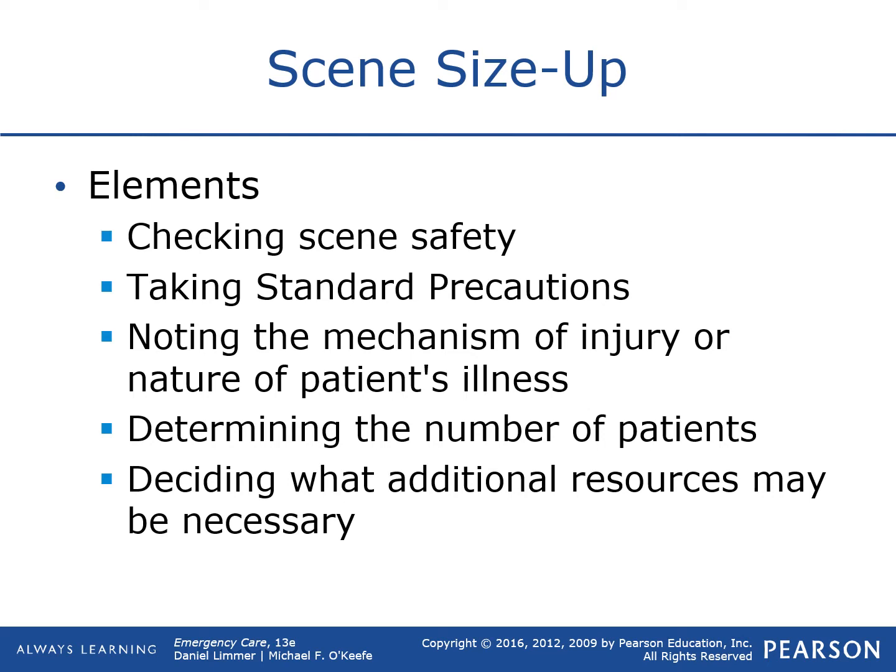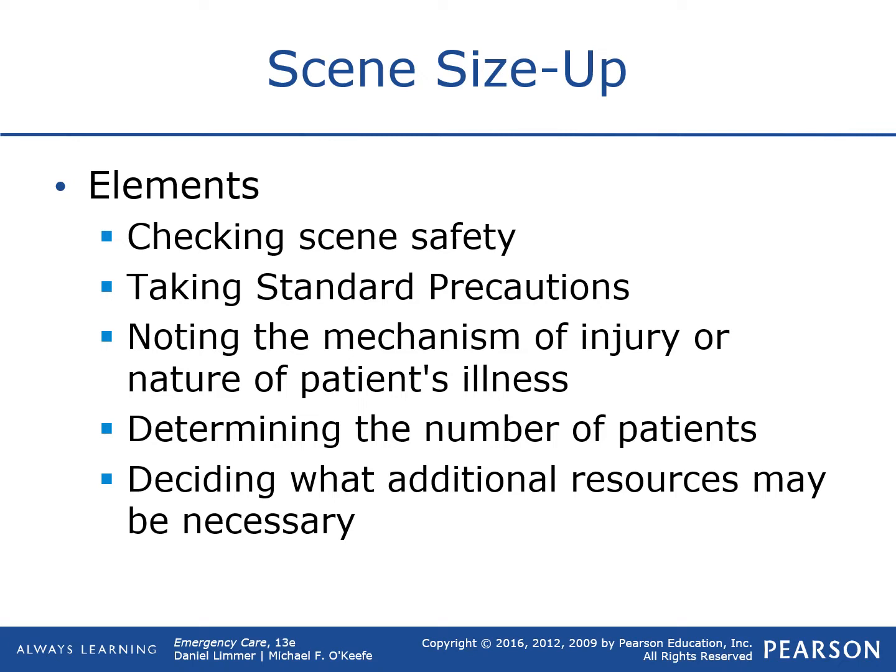Because if you or your partner are not safe anymore, you get hurt, then not only can you not provide patient care to the original patient, but then you become a patient yourself. So scene safety is priority 1 for us, and that's both initially and throughout the rest of the call. You always have to be reevaluating, are you safe?